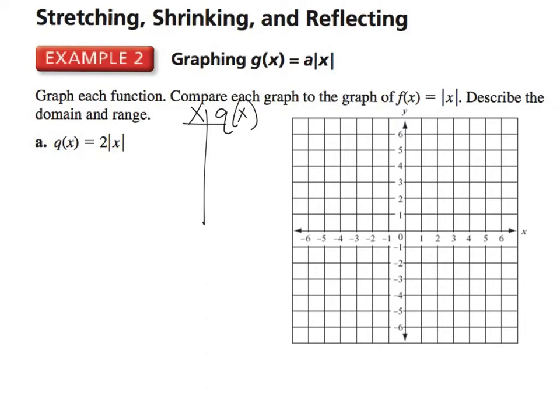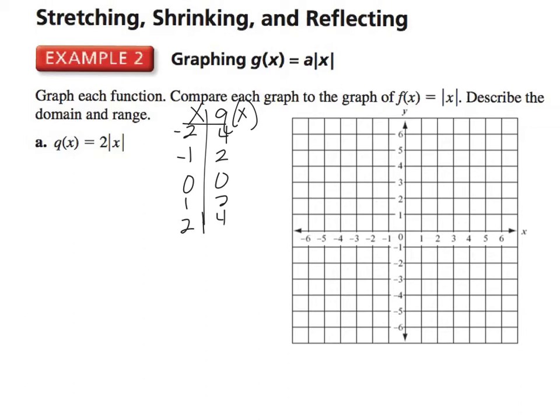So if I graph them, I'm just going to make a table of values. Notice I'm always making 5 table values. I always find the vertex first, and then I pick numbers that are smaller than the vertex and bigger than the vertex. The reason I do this is so I can get a symmetric graph and graph points to make an accurate graph. So if I plug this in, this is going to give me 2 and 4, and this would also give me 2 and 4.